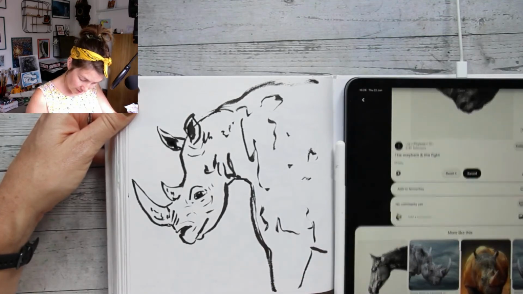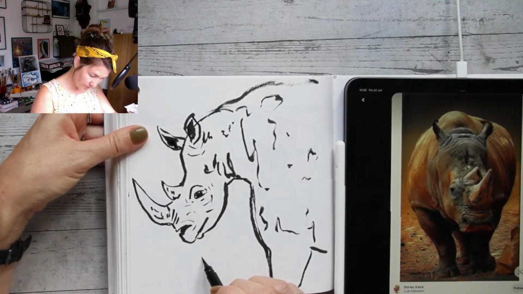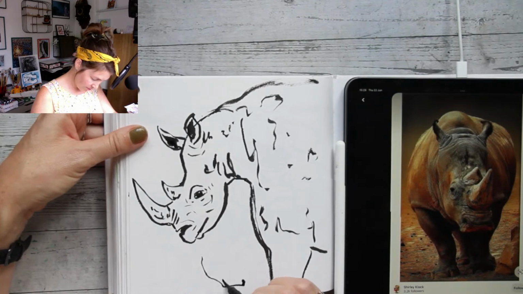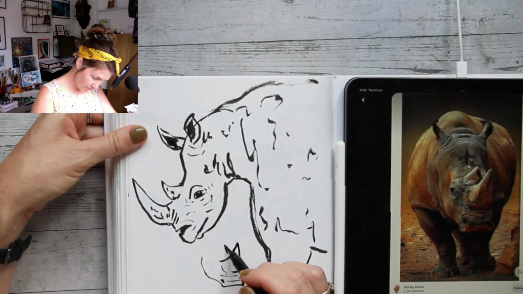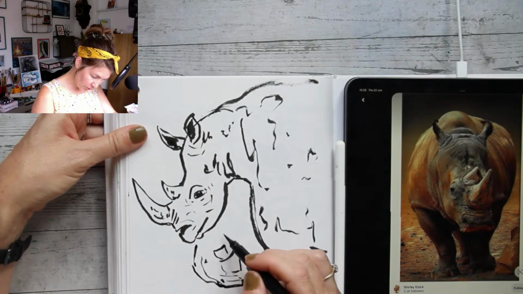Should I add in another rhino? Maybe here, a bit smaller. So. This is all a little bit distorted.